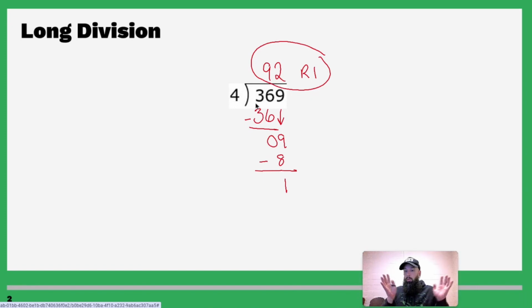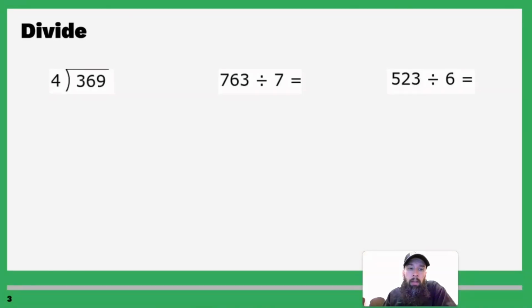So you take your number and say, how many times does this go into that? And if you need to move to the next digit, then you move to the next digit. And once you do that, you write that number above, multiply, subtract, repeat. Okay, divide, write the number, multiply, subtract, repeat until the problem is done. If you have a remainder, then you have a remainder. And in this case, we have a remainder.